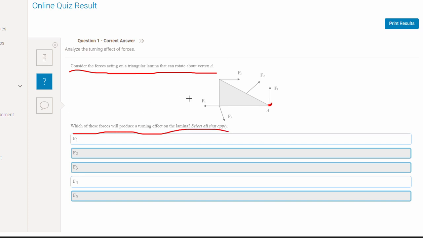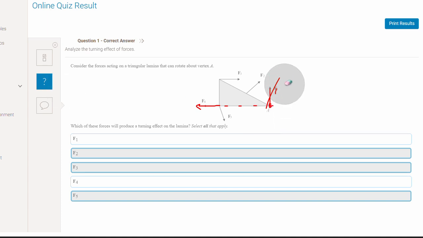Just a note to keep in mind here, any force acting on the axis of rotation has no turning effect. That means the turning effect is 0. So keeping that in mind, let's take each of the forces. Let's start with F1. Since F1 is acting on your axis of rotation, it's 0. You can cross that off, no more turning effect. We'll take also F4. We extend it to its lever arm. Yes, it's also acting on its axis of rotation, so we can cross that one out too.